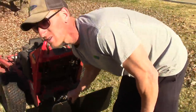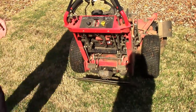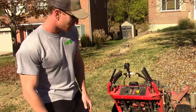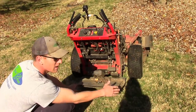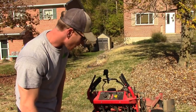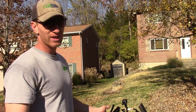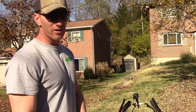But if you want to come look at this real quick, we use the Pro Slides as opposed to a wheeled Velcro. I highly recommend these as well. I've used every kind of Velcro there is, and in my opinion, this is the best. It actually acts as a striping kit because it goes from wheel to wheel and mats the grass down as it goes. The only time I would think this might not be the best choice for you is if you do a lot of commercial and you're doing a lot of driving over parking lots to get to different sections of grass or something like that. Because this just stays on the grass. You don't take that on concrete at all. You just step off of it.